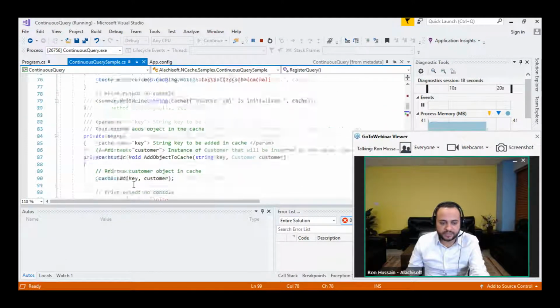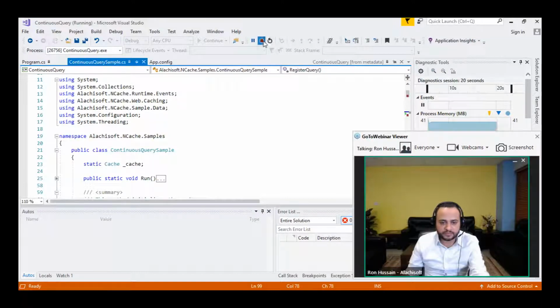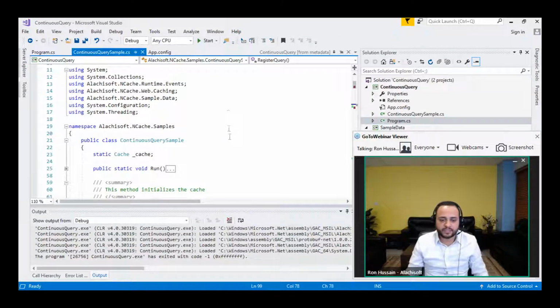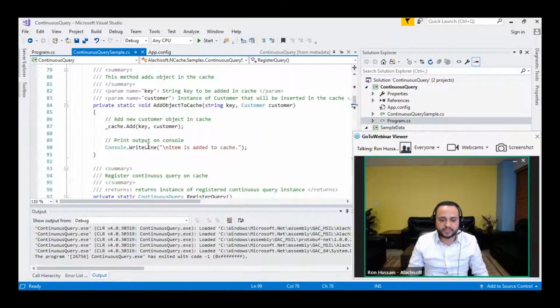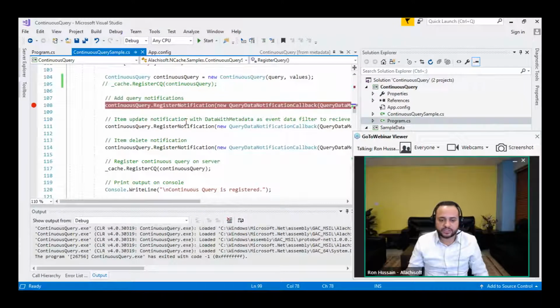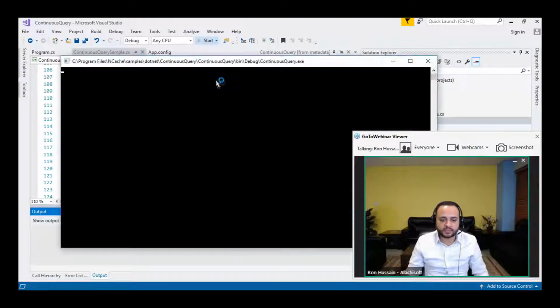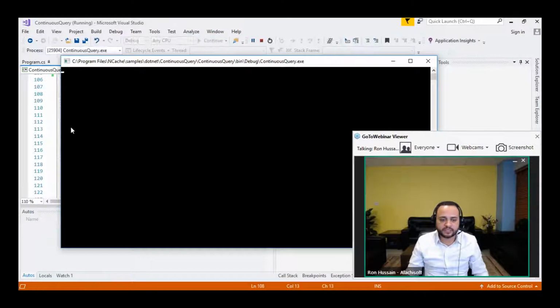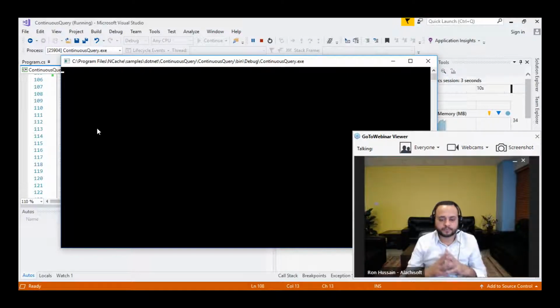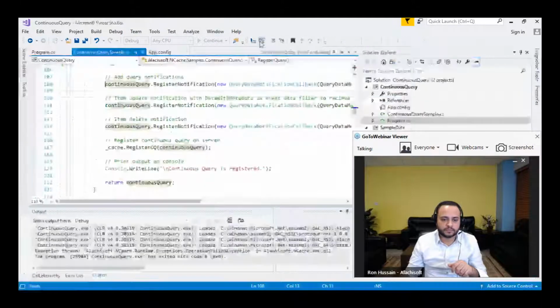Although it shows ready, it's not giving me, let me just run it right away. The way it would run is it would add an item to the cache, register the continuous query, and then let me see if that's the problem. Maybe it's coming here, but not. Alright, got it.